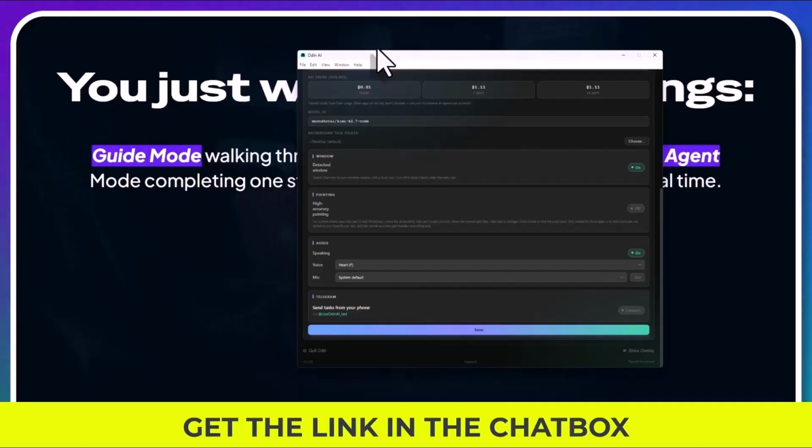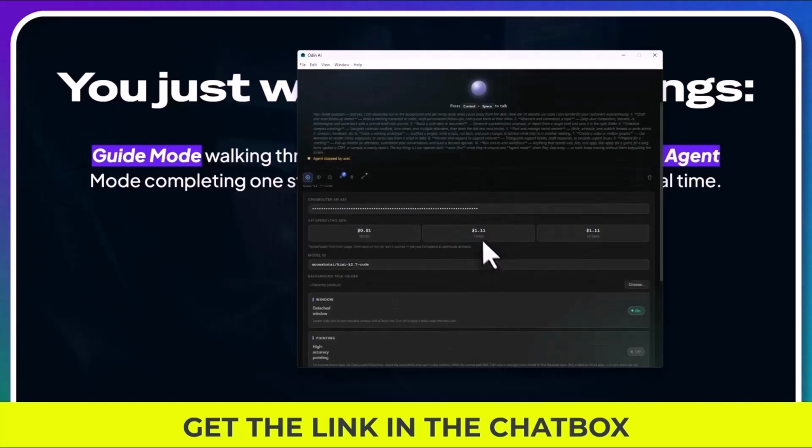And by the way, someone asked how much does it actually cost to use? Look at this usage, right? Over the last 7 days, and I used it a lot, it's cost me $1.11 to use, and just 1 cent a day. And I've been using it a little bit. So altogether, it will probably cost you about 30 to 50 cents a day if you're using it for 8 hours a day. If you are giving complex tasks to run, that's how much it would cost you, which I think is incredible for the amount of work that it can do.